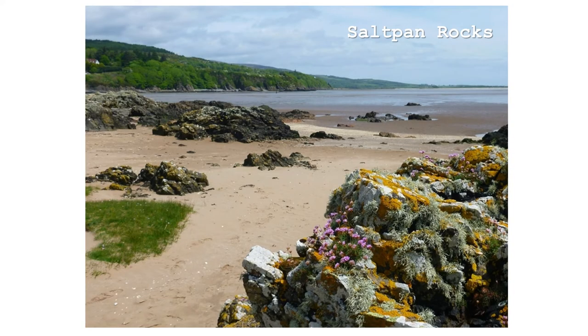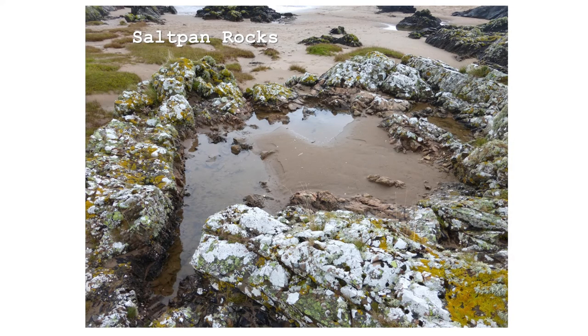The next location is Salt Pan Rocks, next to Sandy Hills — a very popular bay for holidaymakers. On the Blaeu map it's marked as Salt Cots, and on Ainslie's map of 1797 as Salt Pan in ruins, but it is now known as Salt Pan Rocks. This is one of the few places where we have some possible evidence of salt construction, as there appears to be a bucket pot at that site, although there might be some doubt, since we now know they should be somewhat larger.